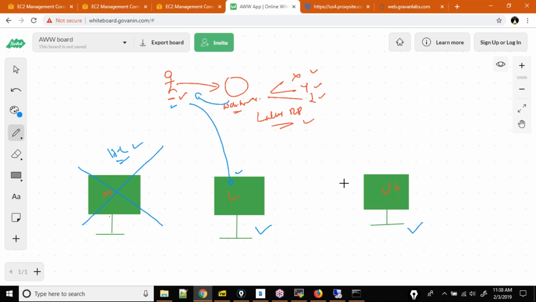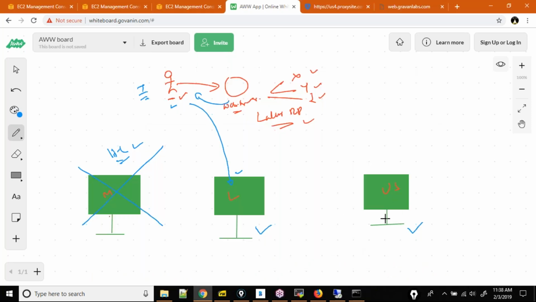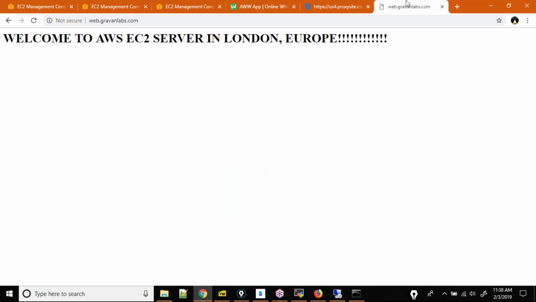Then we have only two servers left. So for an India guy, which will be the nearest server, US or London? Obviously, London is nearest. We have seen that, right? It's around 120 or 130 milliseconds here, whereas it's 215 milliseconds there, so London is nearer. That's why we have connected back to London.